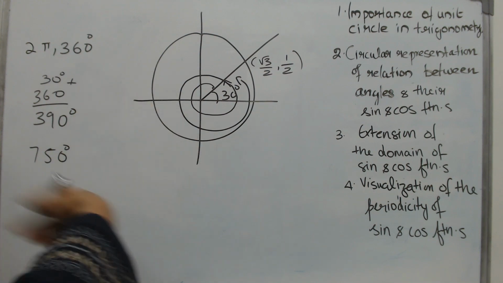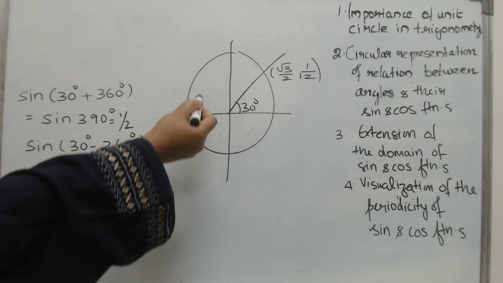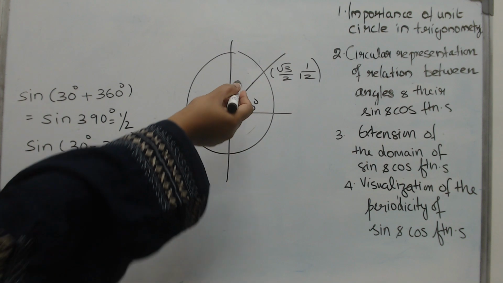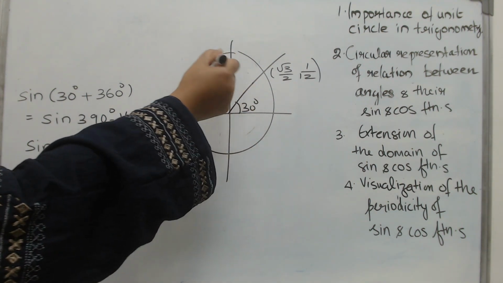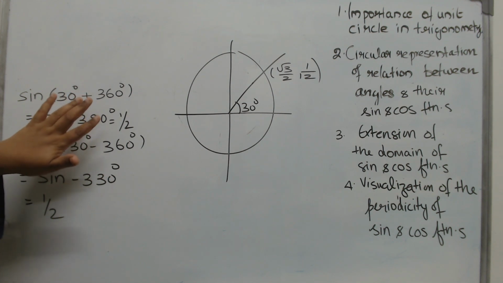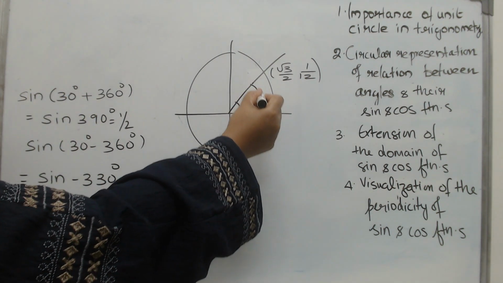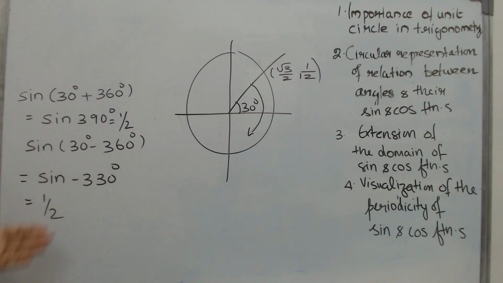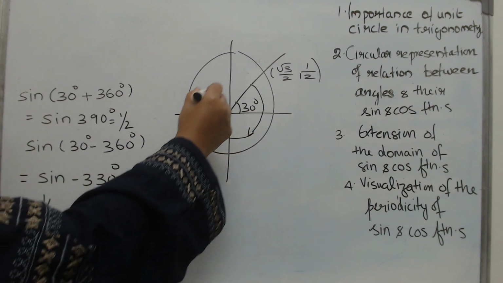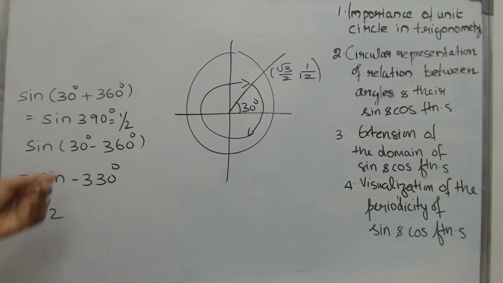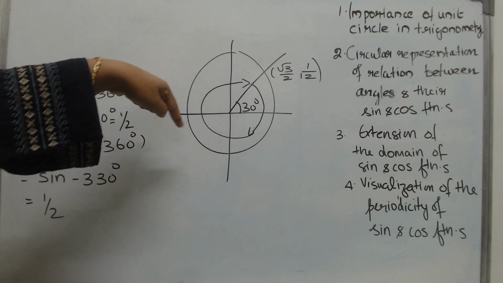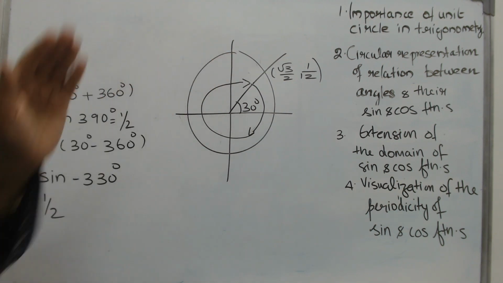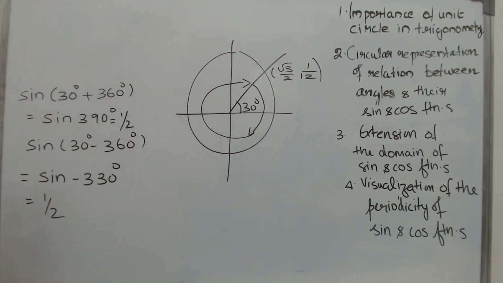What if you go in the clockwise direction? Now the first journey we went in the anti-clockwise direction. You remember how we differentiated the positive and the negative angles? If you go in the anti-clockwise direction from the bottom to the top, we will add, that is for positive angles. But the same journey if you go in the clockwise direction, which means from top to bottom, it will be negative. You should subtract. Now do the same thing. End up where you started, and then what do you get? You get a minus 360 because you are going in the opposite direction, but no problem. The concept is still the same. You have ended up in the same place, which means the same cos value, the same sine value.